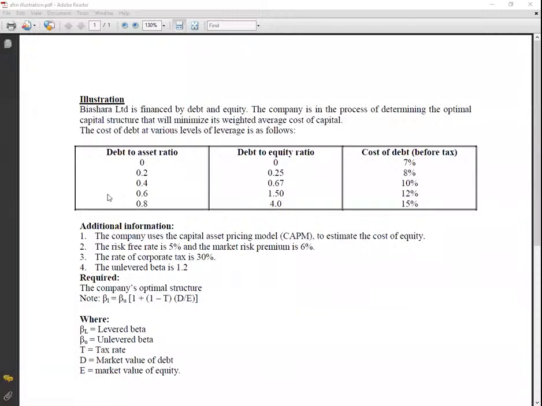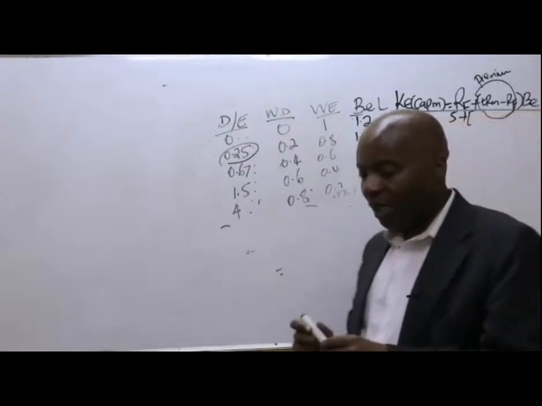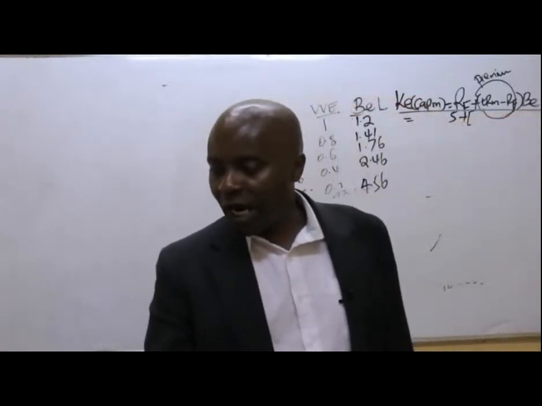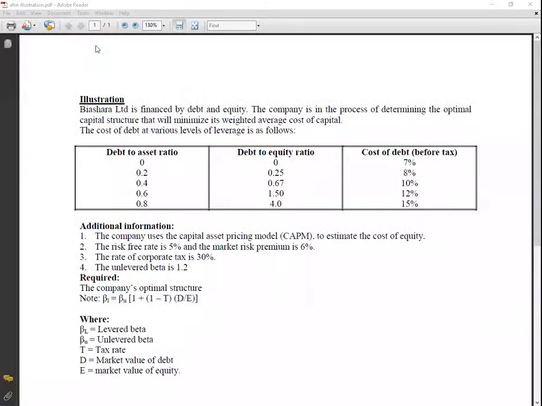These people have given us the market risk premium. Market risk premium means that they have already subtracted for us. You see, this one here is the premium. So premium means that they have already subtracted for us. Don't subtract again anything from that. So now we have the market premium here being 6.